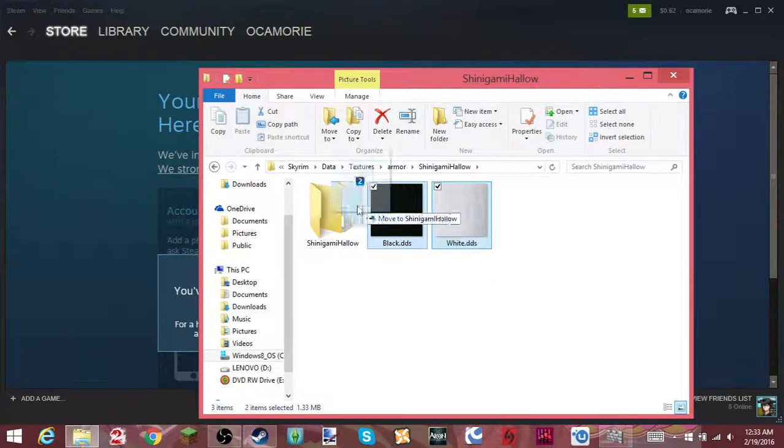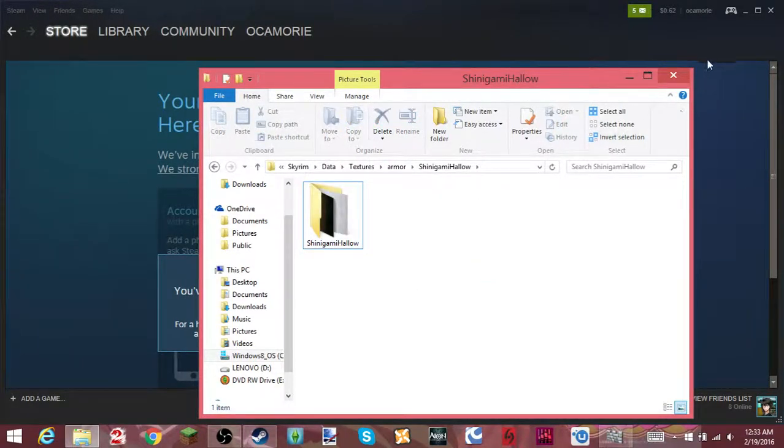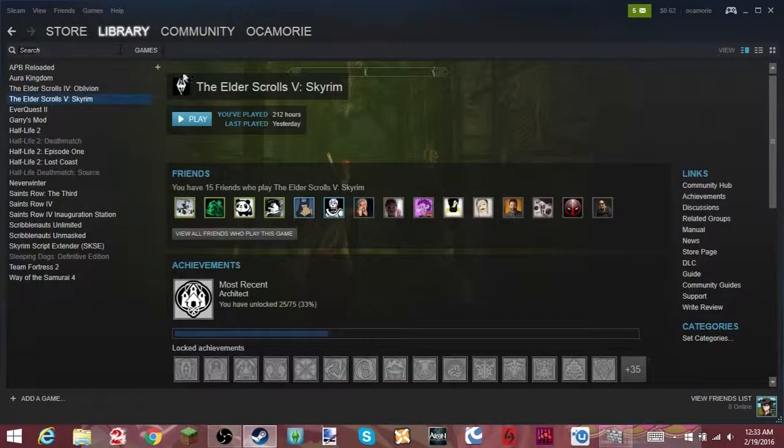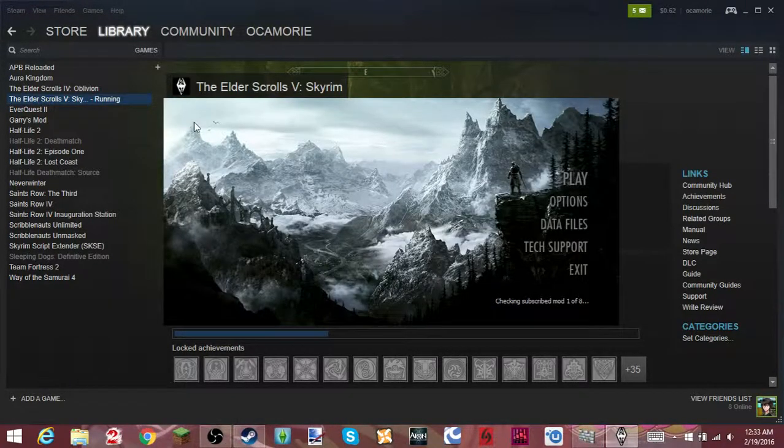Shinigami Hollow. Now I'm gonna put these into there. Alright, I think that's all I would need to do for that. Alright, so now I'm gonna go into Skyrim again, see if they appear. They might appear.